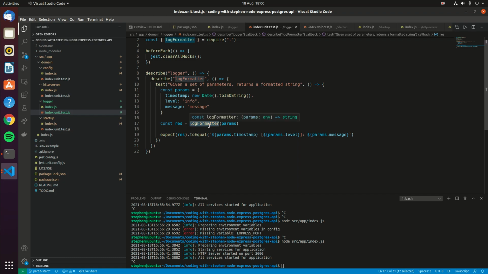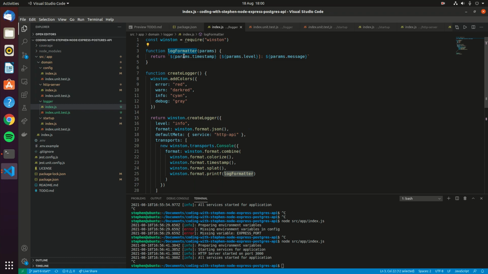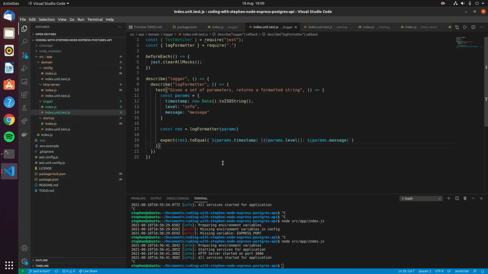And what you'll often think is, well, that's really obvious that that's going to work, because that's pretty much the code that we just wrote, right? But what these tests are useful for is regression. If somebody comes in the future and inadvertently deletes this params.timestamp, it will throw an error when they run the unit test, saying it's not what it was expecting.